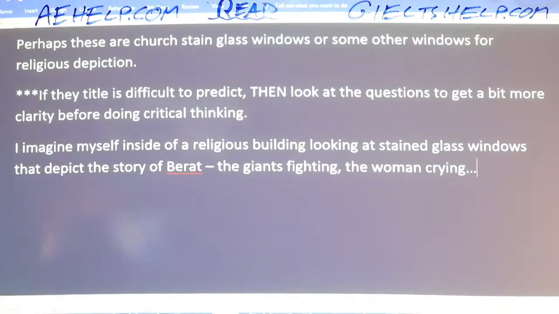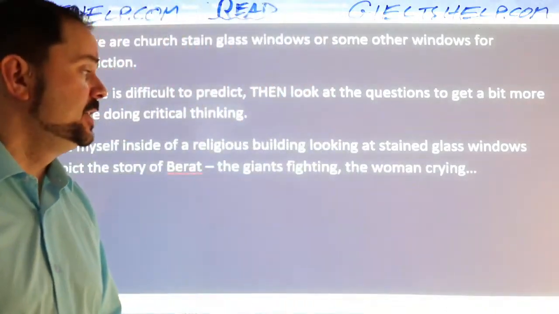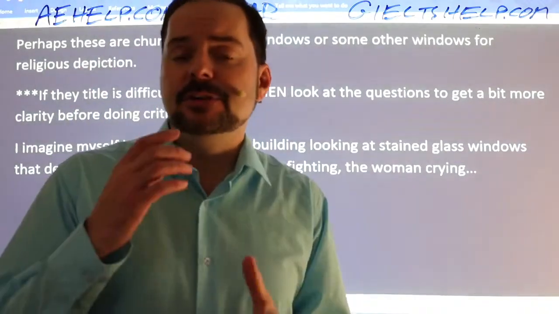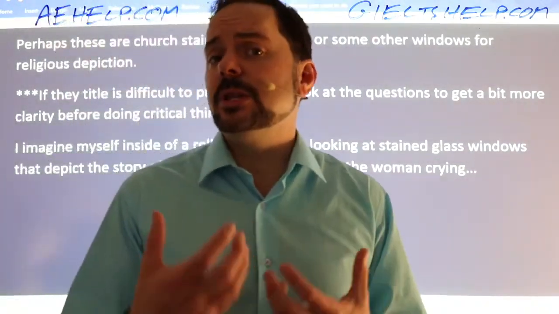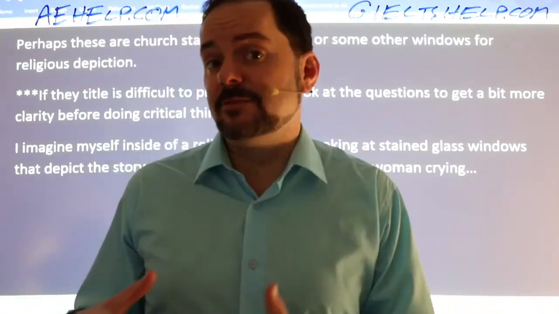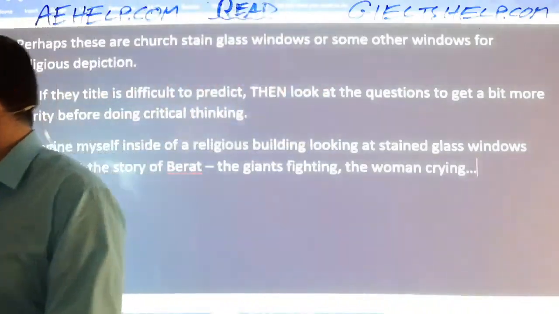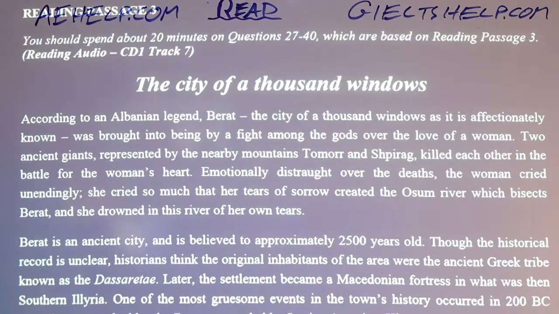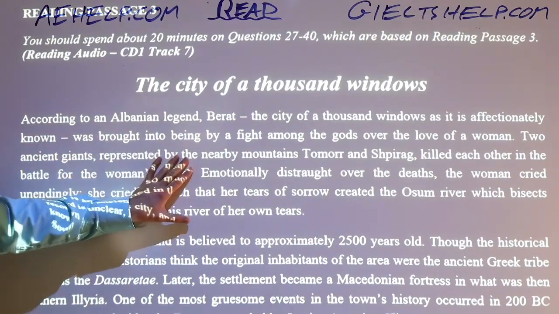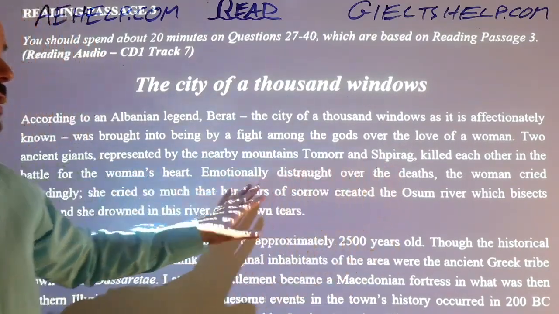Okay? And I've never been to Berat, but I wouldn't be too surprised if that's exactly what happens in some of the buildings there, that you actually see, because those stained glass windows, they tell a story, and that's a very unique image in your mind, so it will make it really easy for you to remember. So again, imagine that you really are a tourist in the city of Berat, and you're going through these buildings, they're historical buildings, right? So, can everybody see those stained glass windows that are telling the story of these gods, these giants fighting between each other for this woman's love.